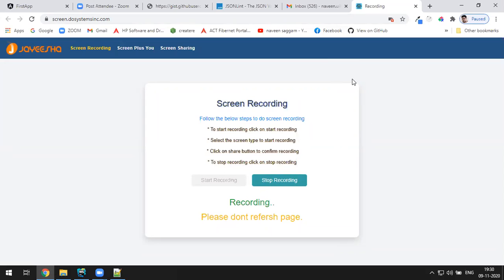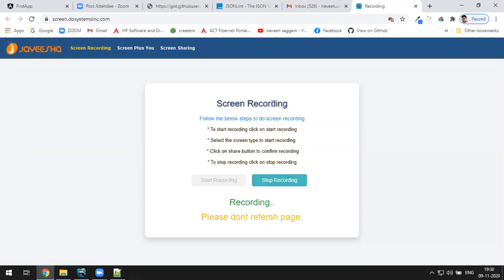Maybe the browser is keeping it in the cache. Was it developed by himself or the company? By himself, sir, only some portions. Ask him to get the code, then we can understand the flow.